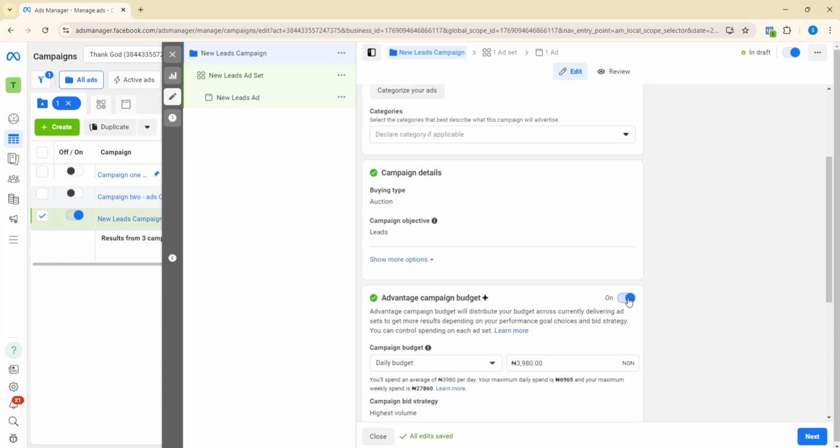But one tip I'm going to give you is that aside from your targeting, ensure that your creatives are very, very good, because currently we are in the creative era. If your targeting is good and your creative is not that cool, your ads might not perform that well, especially if you are using broad targeting where you are allowing Facebook to do all the work for you. It's best to use very catchy creatives and ad copies and you will see your campaign skyrocket as you desire. So go ahead and implement this strategy and also leave feedback in the comment section of this video on your own performance after you have tried this strategy.